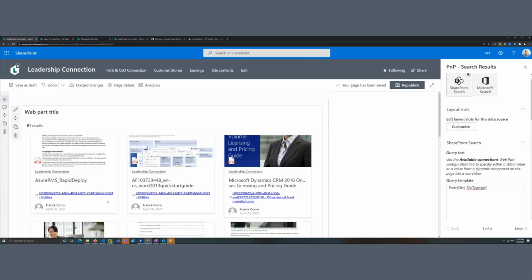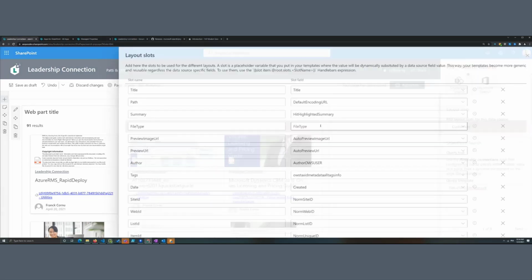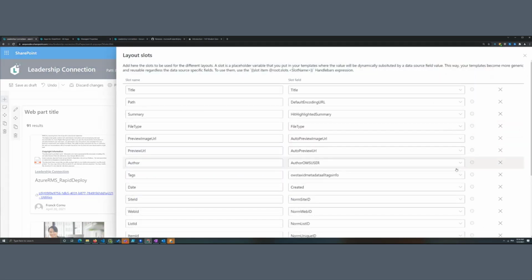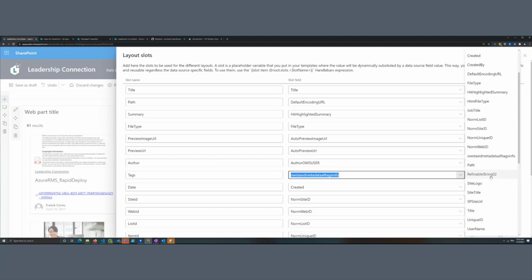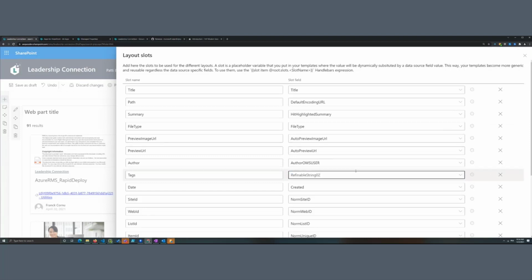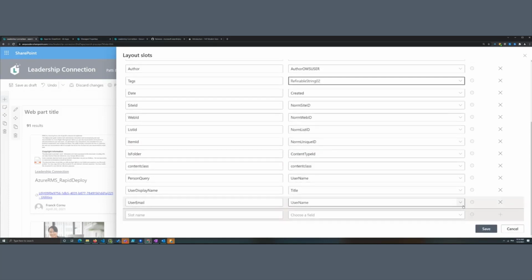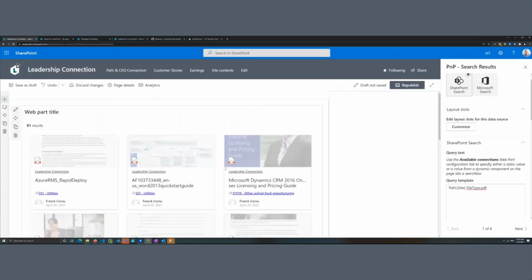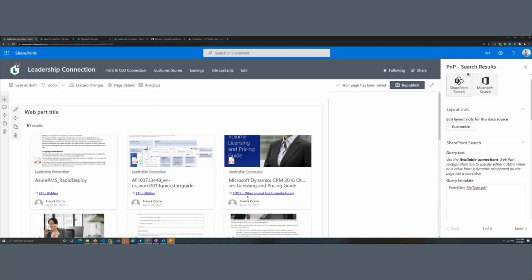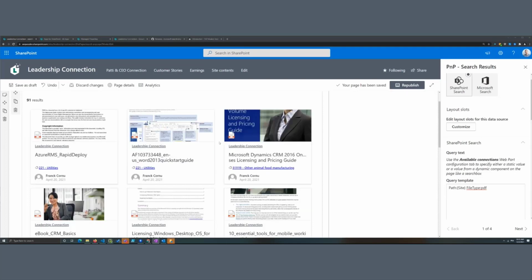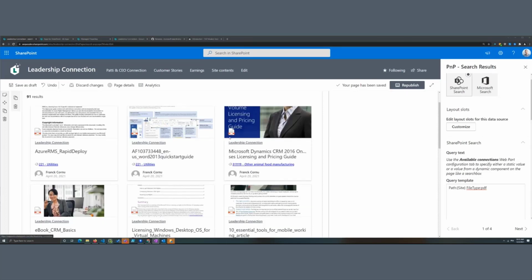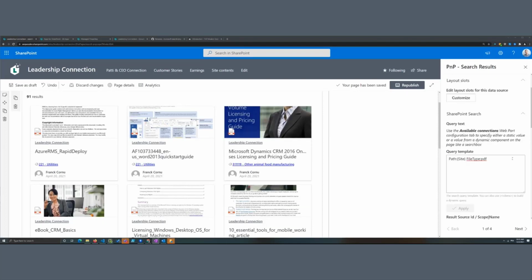So if I go back here and want to change this value, I'll go on customize and say tag, and now I will see my managed property appearing in this list. So if I just switch the value and save, as you can see, the value will be changed dynamically without any kind of custom development. So it's really easy to configure the layout this way.